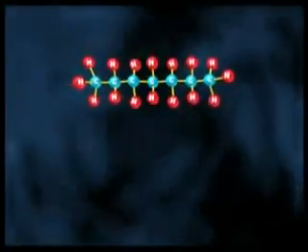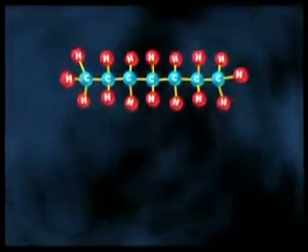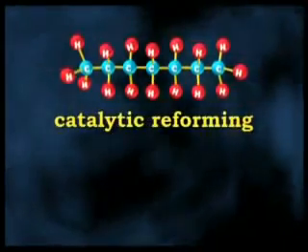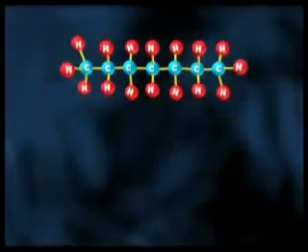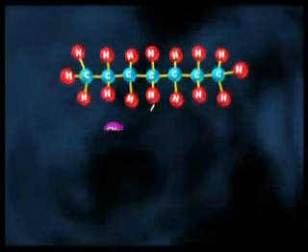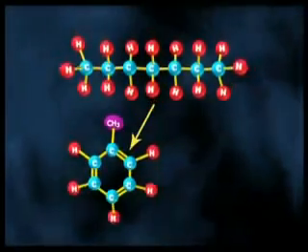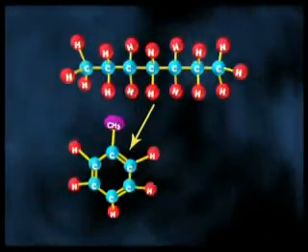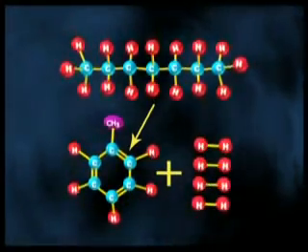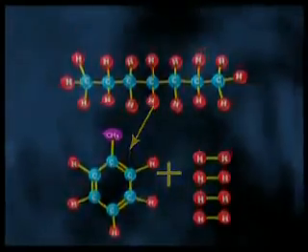Smaller hydrocarbons can also be treated to form longer carbon chain molecules in the refinery. This is done through the process of catalytic reforming. When heat is applied in the presence of a platinum catalyst, short carbon chain hydrocarbons can bind to form aromatics used in making chemicals. A byproduct of the reaction is hydrogen gas, which can be used for hydrocracking.